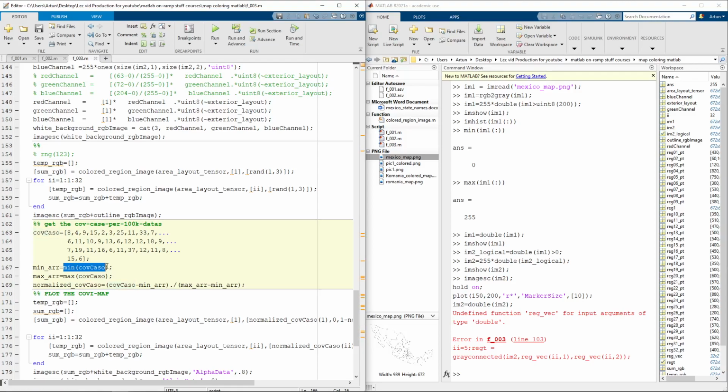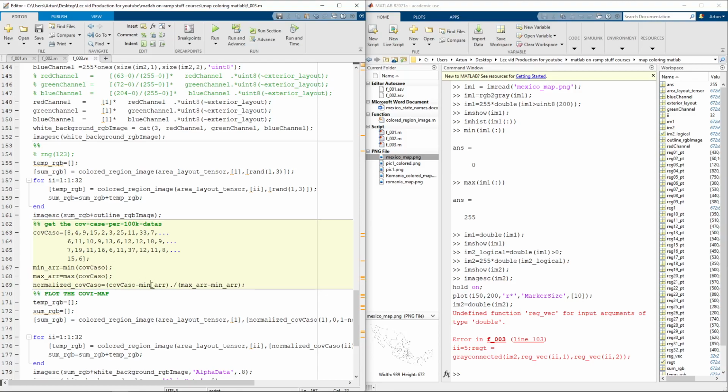It has a minimum value and a maximum value, and what we would like to get is a normalized vector, meaning I want to normalize it such that the minimum value is 0 and the maximum value is 1, so that I would be able to use it in generating RGB, in the coloring scheme, right?